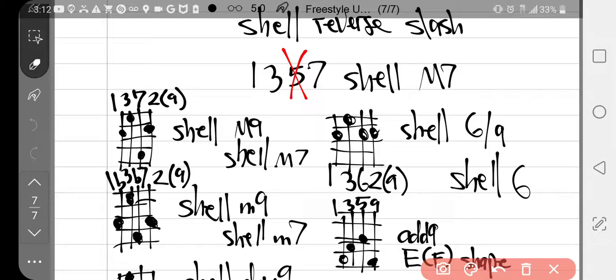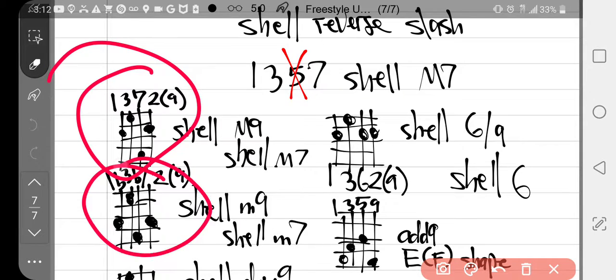Now, all this stuff we're doing here, deriving stuff, that's for beginners, or intermediate people, right? You know some chords, but you're getting tired of looking in the book all the time. So you have to figure out a way to think about it. But after you play it so many times, these shapes are just going to come to you, right? If you had a song that had minor major nines all over the place, and you were playing it for a month or two, you wouldn't have to do all this.